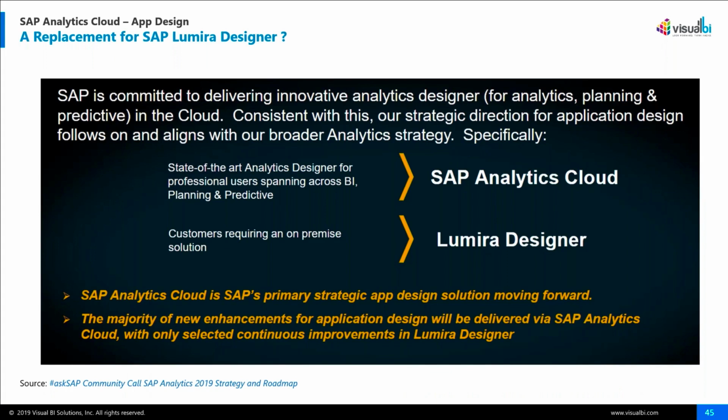Now coming down to Lumira Designer, there are a lot of questions: is Lumira Designer going to be innovated? If you look at the official roadmap for enterprise applications, if you are an on-premise business objects customer, it is still a recommended solution.